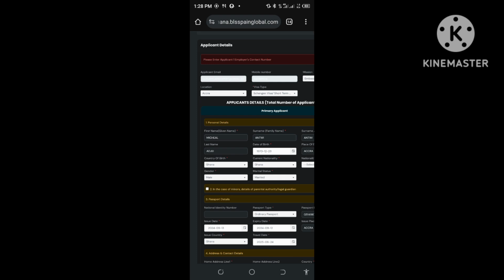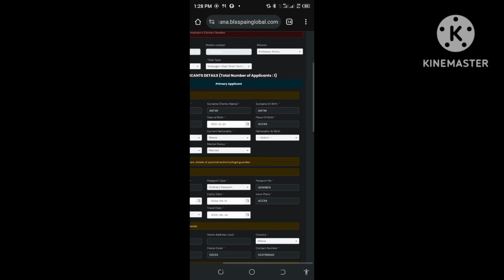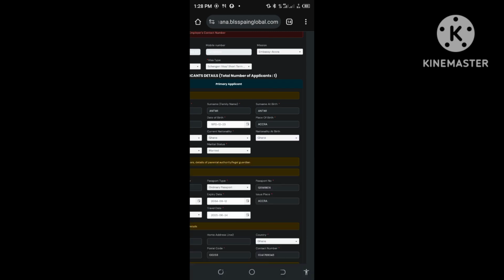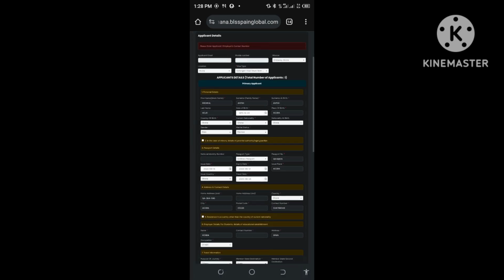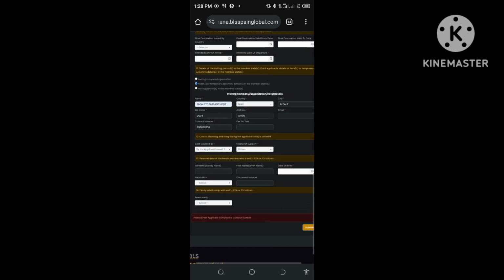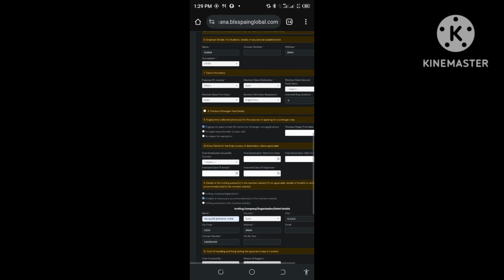Now here's the trick. What is the trick here? Let me give that to you before we leave. So it got to a point I realized that filling all this information is not really necessary for me, right? Because if someone is inviting me, I only need to fill the portion where the person or the organization inviting me details. So I don't need to proceed and fill the tourist center and other information on the portal again. Is that okay?